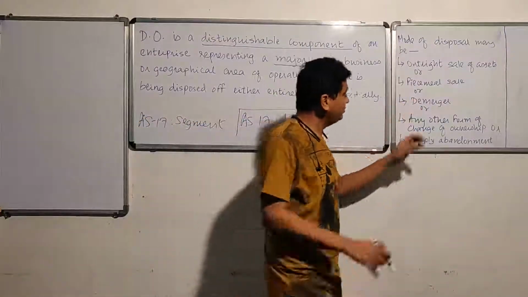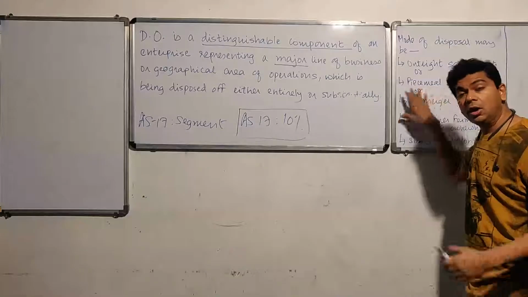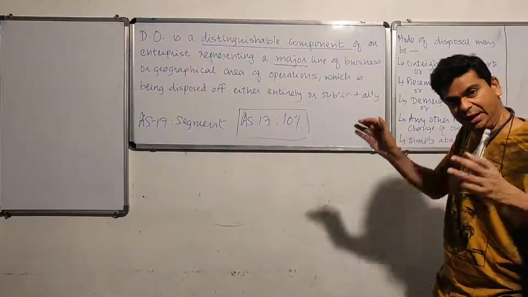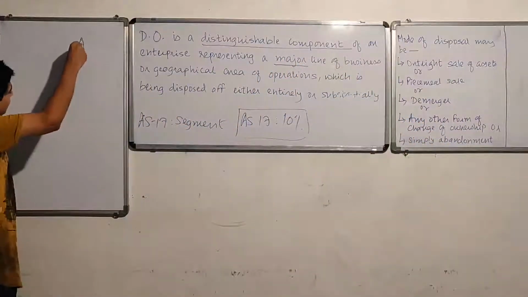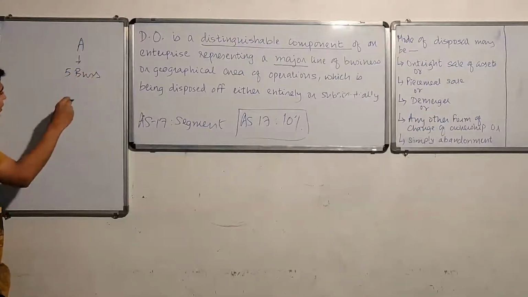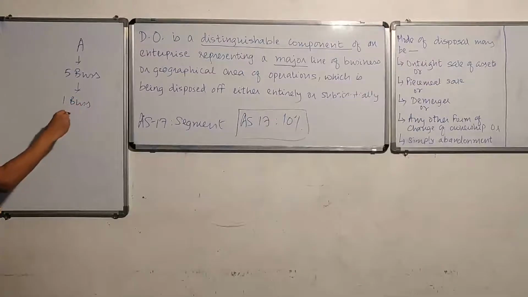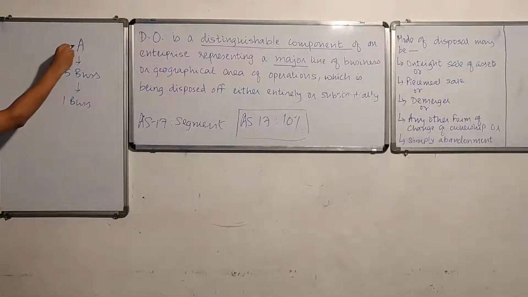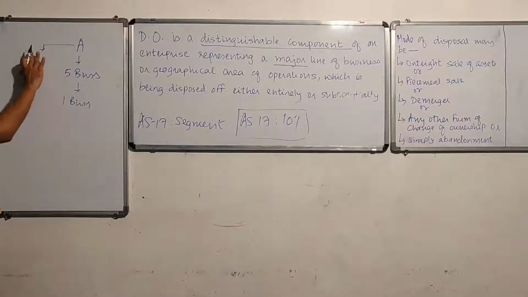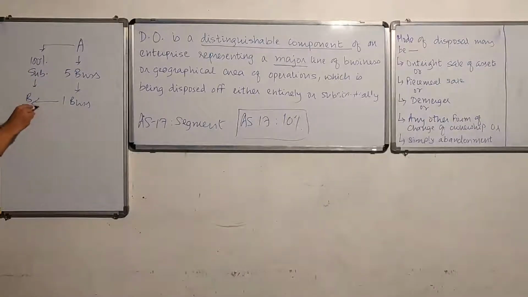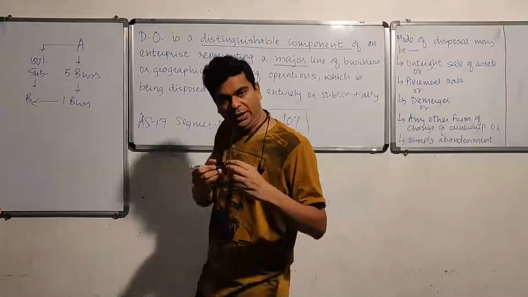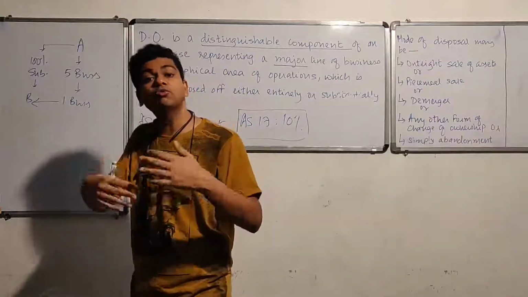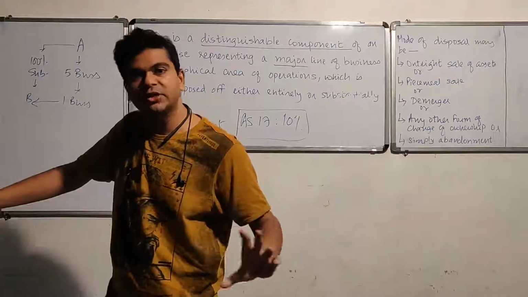What more? Yes, it can even be by way of a demerger. Demerger, I may myself float a separate company and transfer my business to that particular company. For example, there is company A which is doing 5 different businesses. And let us say one business I transfer to another company. Now, which is that company? Company A itself is floating another company. Let's say it's a 100% subsidiary, company B. And I transfer this business to my subsidiary. You can consider this as a demerger. Demerger means dividing your company into smaller companies, and then we will have different companies managing different businesses.